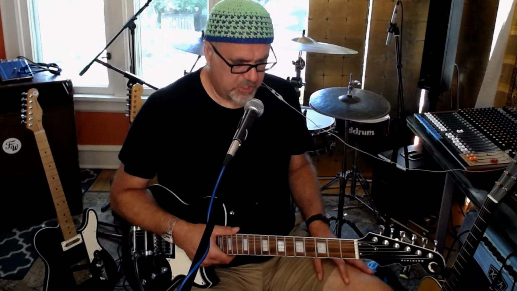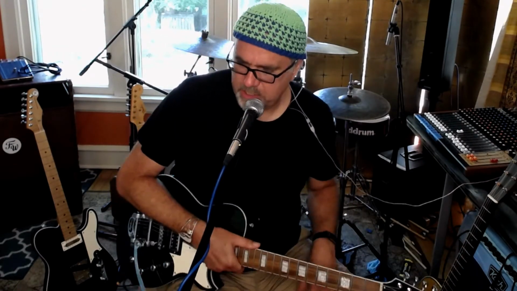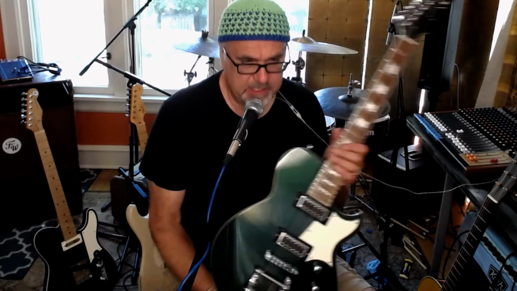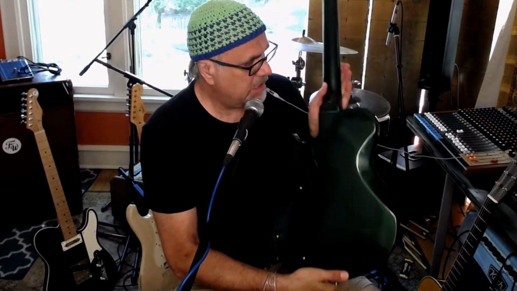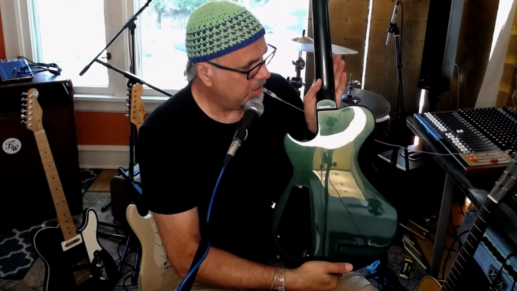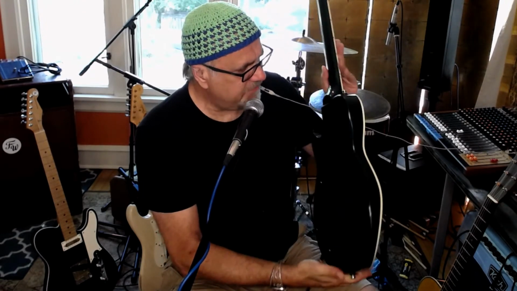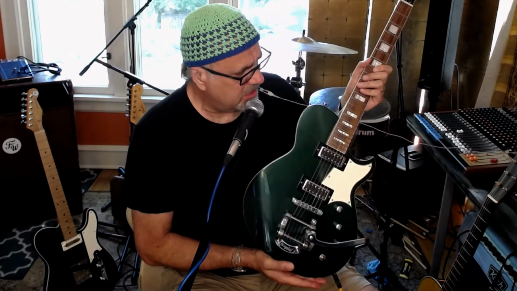Tell you what, I'd take this guitar and run for the hills. Ladies and gentlemen, what is it? Who is it? What is it? It is a Reverend Contender RB in Outfield Ivy. Look at that green. Can you see it all right? You can see the donut in the background, the eye of Sauron. Look at that. I like it.